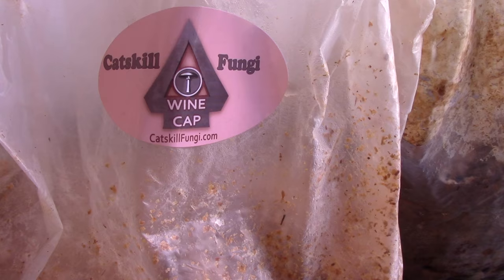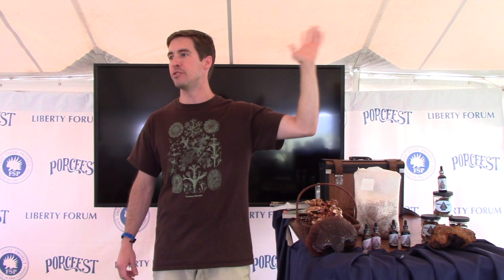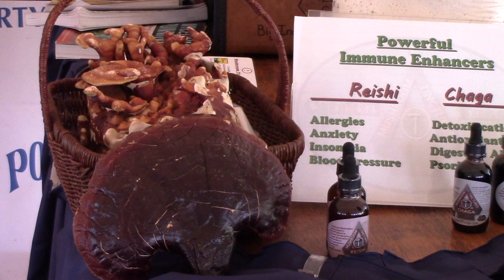Yeah, you've got your mushrooms. Anybody, raise your hand if you wildcraft mushrooms. You go out in the woods, you find mushrooms, and eat them. Three people, four people. Really? Five? Okay. We're going to go on a mushroom walk later this week then. I'm up at campsite 22 in Ogoro Valley, right up the hill. I'll have a big Catskill Fungi sign, so come see me, sign up for a walk, and we'll go out in the woods and you can try it out. Not to say that we're going to find anything, but at least you get an understanding around it.